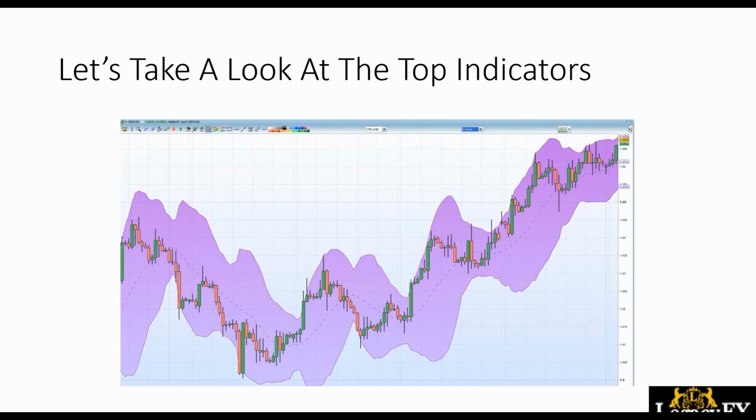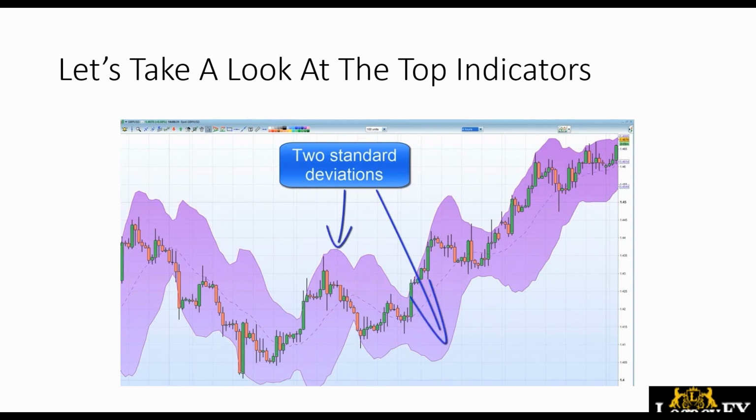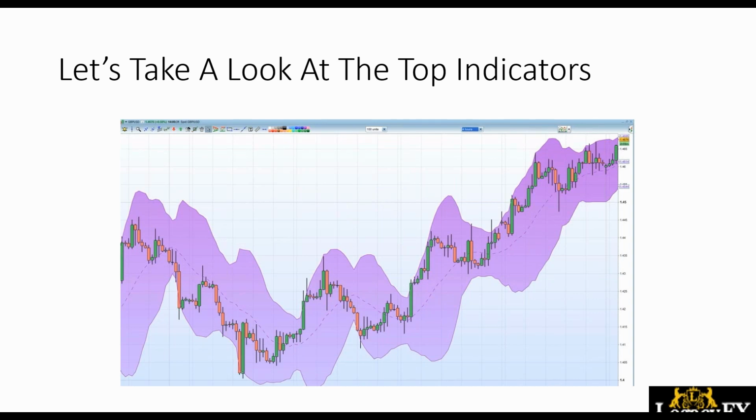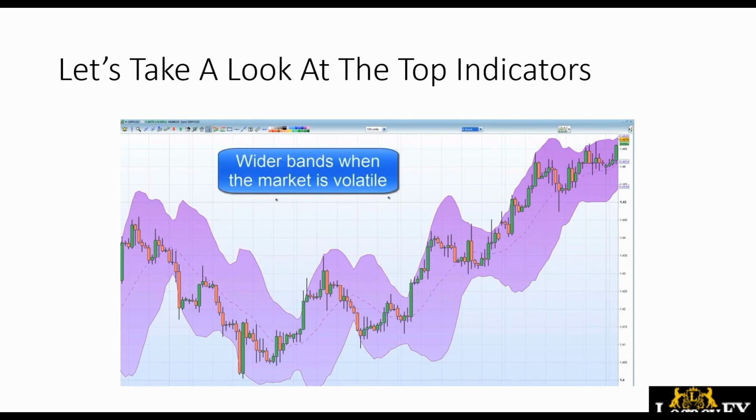Indicator 3, Bollinger Bands. A Bollinger Band starts off with a simple moving average. It then has two standard deviations plotted away from it. That sounds a mouthful, but the important part is that because standard deviation is a measure of volatility, Bollinger Bands adjust themselves to current market conditions. When the markets become more volatile, the bands widen, moving further away from the average, and during less volatile periods, the bands contract, moving closer to the average.